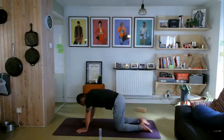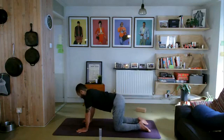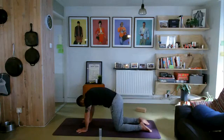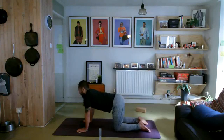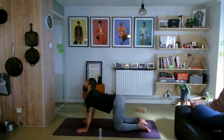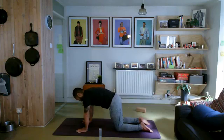Two more times. Inhale, bring your chest forward. Exhale, tuck your chin into your chest, hands flat into the mat. One more time. Inhale into your happy cow. Then exhale, angry cat. Now let's warm up our shoulders a little bit.